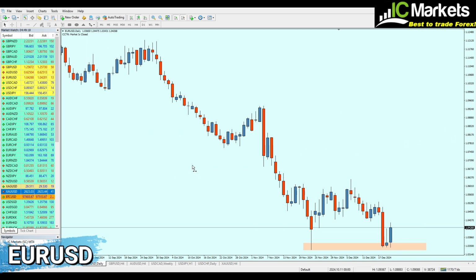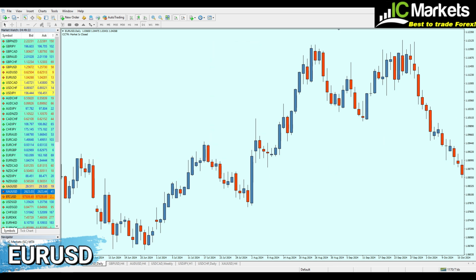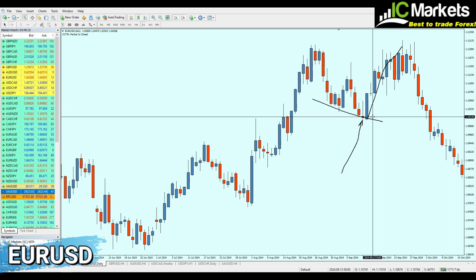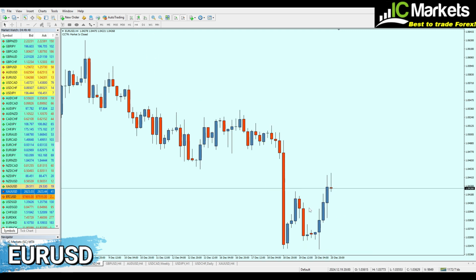If I'm lucky, I can find you an example. I would like to find an example. Here we have a great one. Inverted hammer. After the appearance of the inverted hammer on the support zone, the market instantly kept rising around 200 pips. However, we are seeing something similar here now. So right now let's move to the 4-hour time frame.